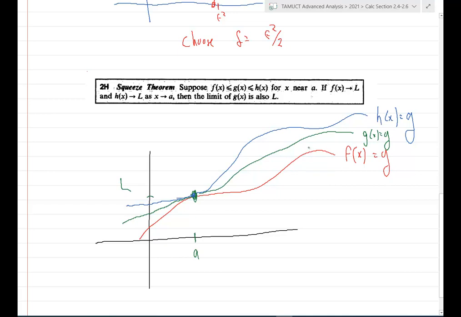Okay. Now here he also makes this caveat. This only needs to be true for x near A. I could have chosen my h to go down out here. We're only looking at values near A. So it's not really necessary that f is always less than h, as long as there's some neighborhood where f is smaller than h. And the limit of f at A is equal to the limit of h at A. All right, so that's your squeeze theorem. And that's it for this section.